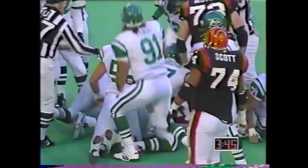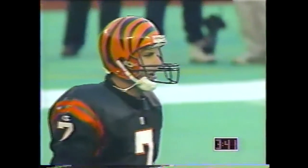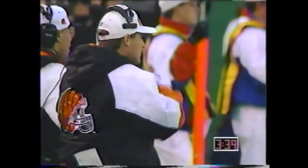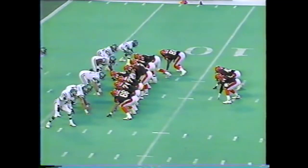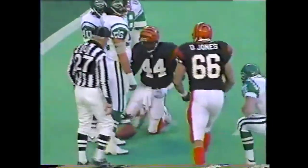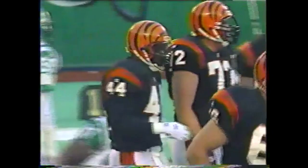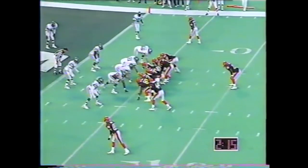Finner open over the middle, comes back underneath the coverage to Harold Green, and he is going to be stopped about a half a yard shy of the first down. In other words, where they were a moment ago when they had too much time. And Finner goes over the top, and he has the first down. It'll be first down and goal to go at about the 3-yard line. Now, we can't put all the blame on Klingler for this.